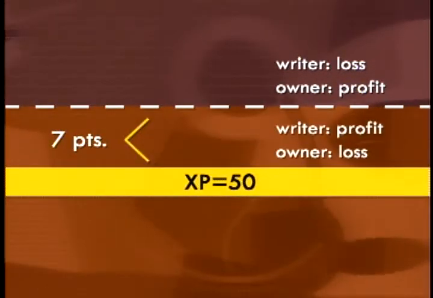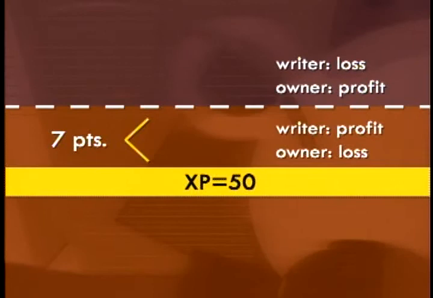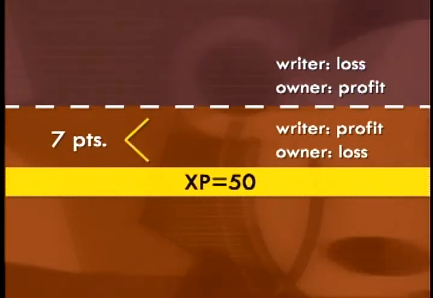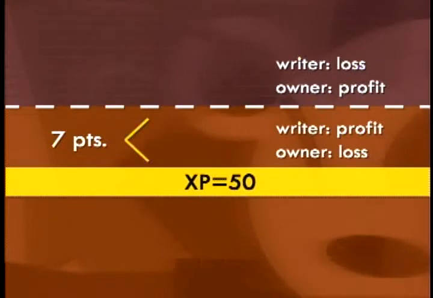The opposite of that transaction is that the owner will profit. On the other hand, if the stock falls below this critical level, then the owner will lose and the writer will profit because the writer will make more money on the premium up front than they lost on the eventual exercise of the option. So again, if the stock does not go up by more than 7 points, then the writer is in a good position. So it's important to note that the critical value in this situation is not necessarily the strike price of 50. The critical question is, how big was the premium? And then, what is that premium in relation to the strike price of the option? So it's possible in that situation for the investor to make money even though the option contract would be exercised.